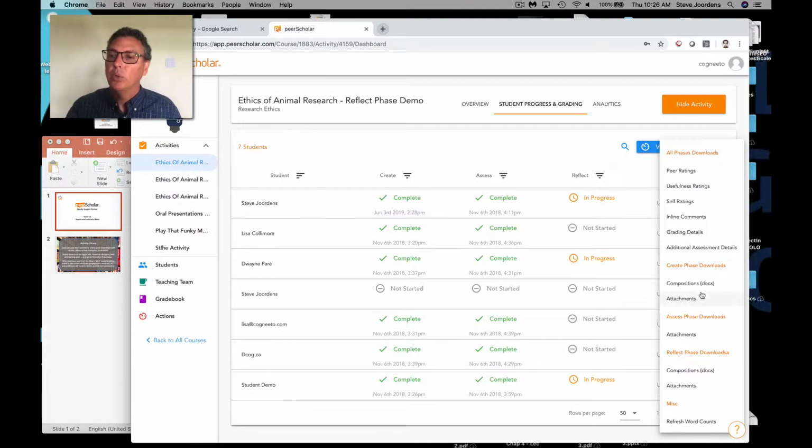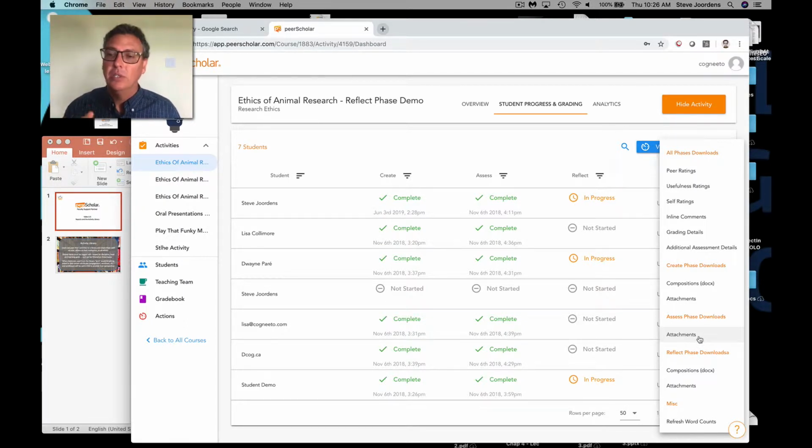Now we've also broken it down phase by phase. We've had people, for example, that actually want the student submissions. What did students submit in the first phase? And so you can download the actual compositions that were submitted, or in the case where it was attachments, you can download the attachments that were submitted. Similarly, in the assess phase, if you're using attachments, people often download the attachments. They may use a notation system within, like imagine Microsoft Word with its review functionality. They may use that to mark up the document and then reattach it back.